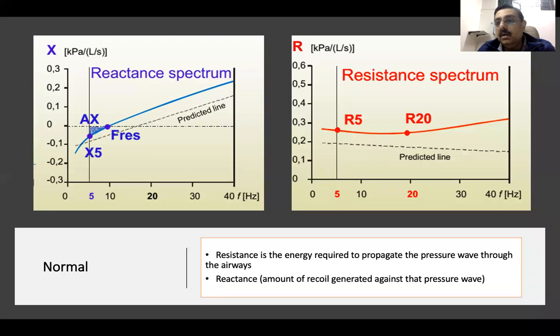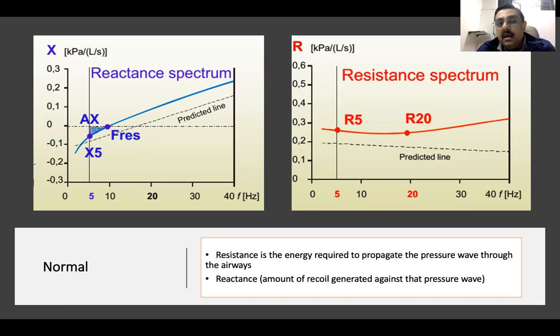Now this is a normal display of what you get. So they're absolutely different from what you get in a spirometry. So what you get here is something known as reactance and resistance. And as I said, it shows on various frequencies. So resistance from 5 hertz to something like 40 hertz, and again reactance from 5 hertz to 40 hertz. It is there, and the graph shows the various frequencies. And as you can see, this is the red graph, which is your resistance, and this is the blue one, which is your reactance.